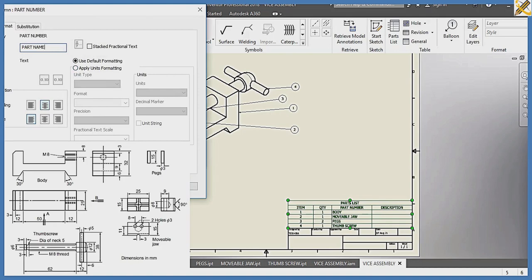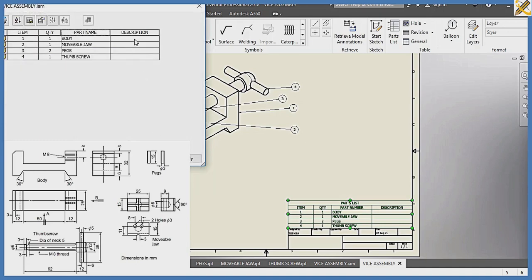Okay, description: the body is created with a combination of milling and boring on the lathe. The movable jaw is created by milling and boring also.